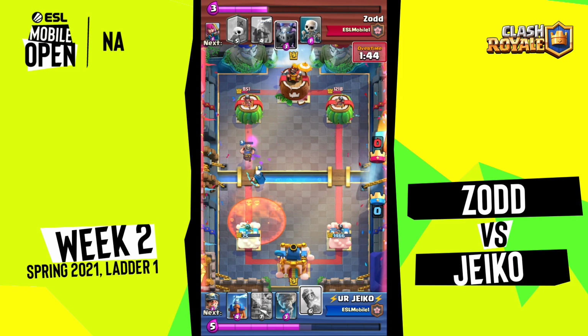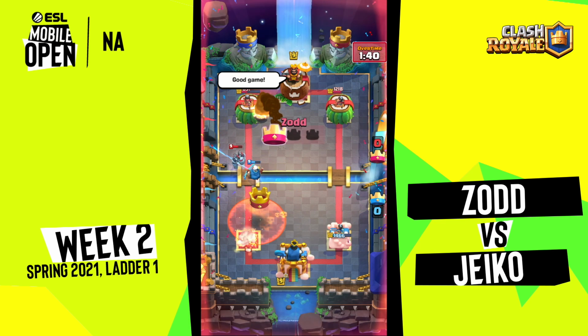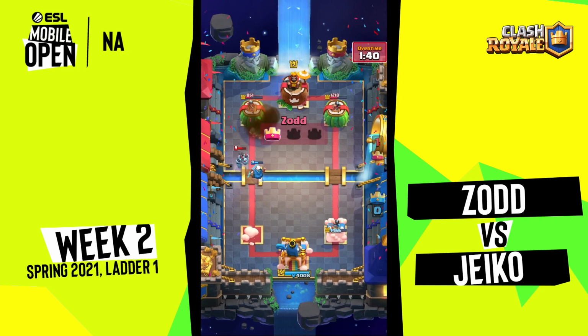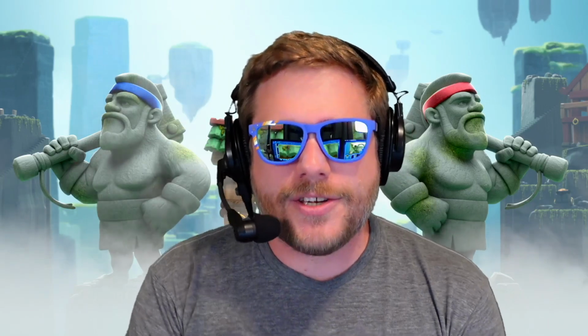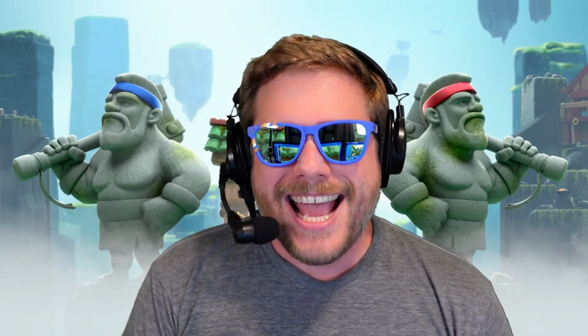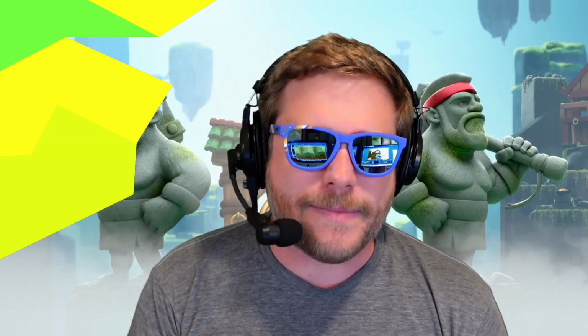So we still end this second week with Jaco overall in the lead, but that big 0 in the loss column is no longer there. Jaco does take his first loss. And now it's time for our game of the week from ESL's Week 2 action in North America. And it's a great one between Ruby, our 3rd place player, and Latak, a very, very talented American semi-pro.